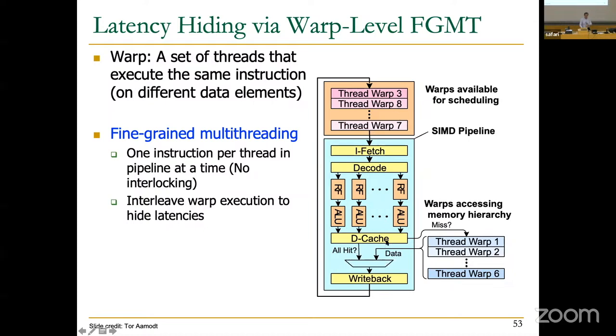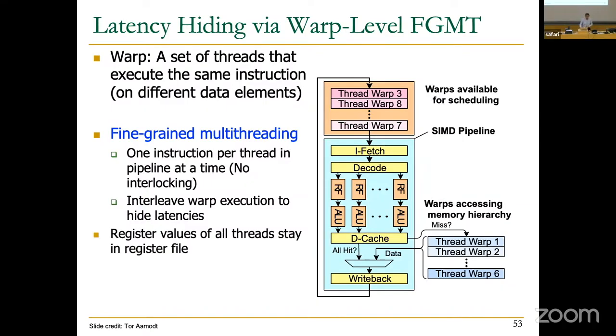We didn't talk about the memory hierarchy that much, but in fine-grained multithreading, the memory hierarchy is handled nicely also. If you get a cache miss, you get out of the way. You have another buffer over here where the warp waits, essentially. So here you have warps available for scheduling. Here you have warps that are waiting for data to come back from memory, okay? And the rest is the pipeline that we have seen earlier. So what we do is we interleave warp execution cycle by cycle. Every cycle we fetch from a different warp such that we have only one instance of the warp present in the pipeline at a given point in time.